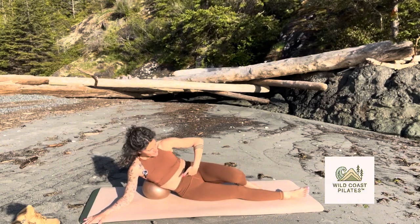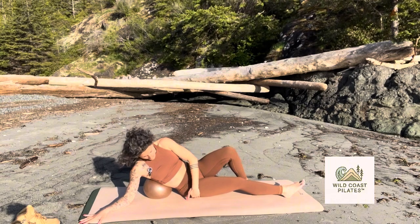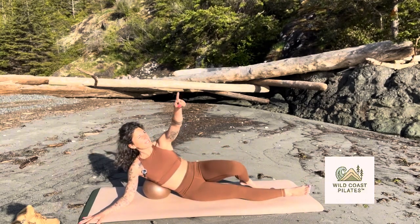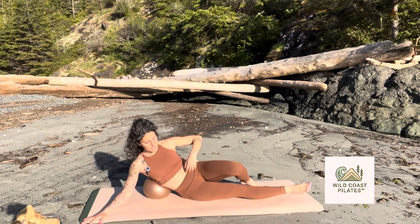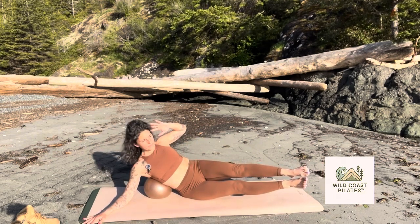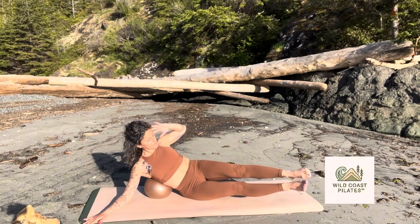Tuck the ribs in, belly button in. I'm sitting just a little in my butt dimple, so not directly on my hip, but just behind it. Belly button points to where the ceiling and the wall connect in front of you. Lift and float the legs. We're soft and light in that bottom arm.